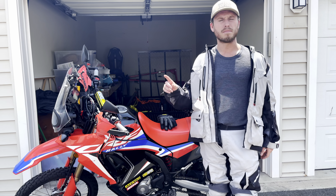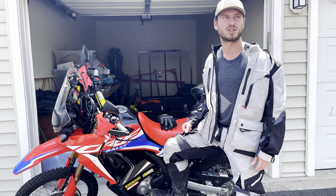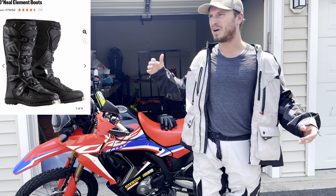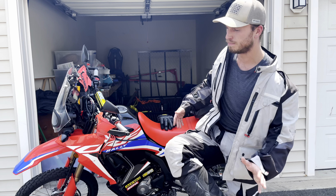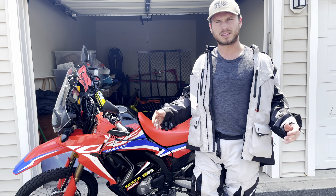The most important piece of gear that you're going to be rocking is going to be good boots. I'm wearing the O'Neill Element black boots. These things — I've ground and pounded it, put them through slush, mud, tripped — and I haven't broken or twisted an ankle, I haven't busted my shin, all because of this boot. It is the most contact-driven piece of apparel you're going to be wearing. So if you don't have the right boot right now, stop riding, stop what you're doing, and get the right boot.